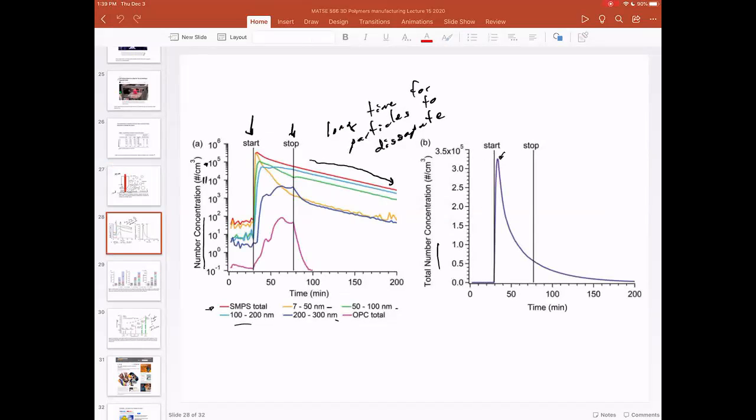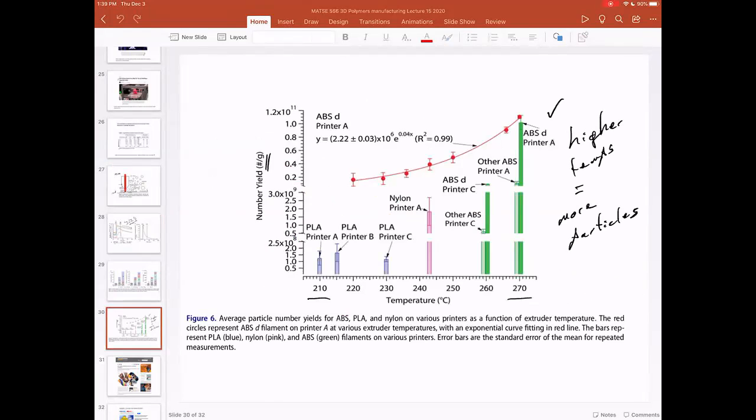So this cool paper measured all those particles and showed that the particles persist even when you stop 3D printing. And then they compared a few different materials, a few different temperatures, and you can see that higher temperatures give you more particles in their analysis. And so this is interesting because we talked about road adhesion a lot in material extrusion AM. And of course, in order to get better road adhesion, it's helpful to have heated underlayers or to have high temperatures in order to get those polymers, those roads to fuse together.